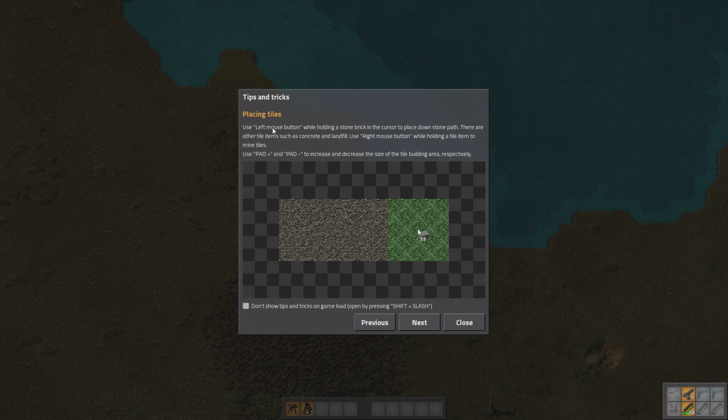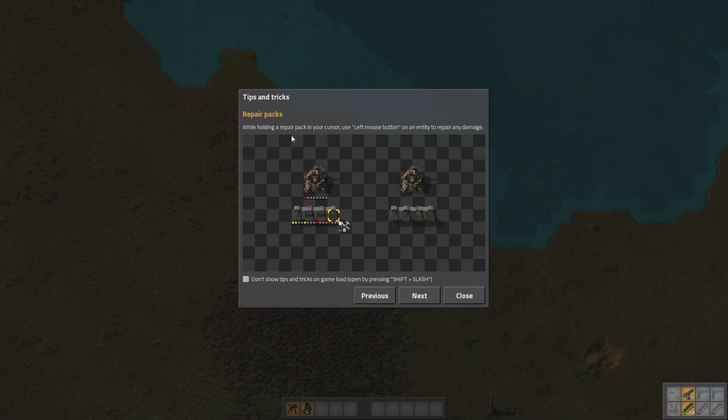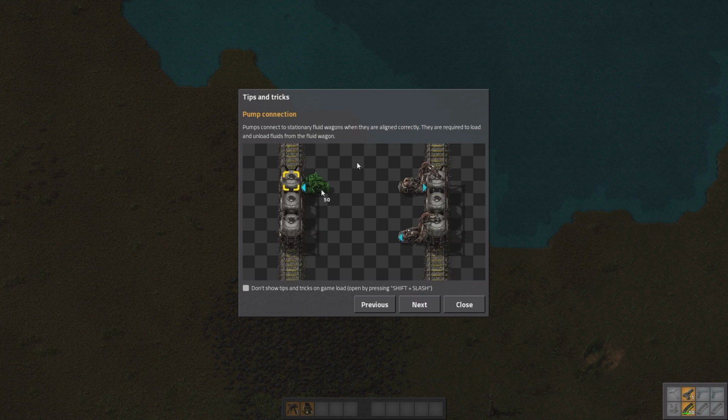Ooh. Placing tiles. Use the left mouse while holding the stone brick in the cursor to place down stone path. Oh, there are other tile items such as concrete and landfill. Use right mouse while holding them to mine tiles. Oh, Page Up and Page Down to increase and decrease the size of the building area respectively. I did not know you could put down stone floor. Repairing. While holding the repair pack in your cursor, use the left mouse button to repair. Okay. Oh my, so many.